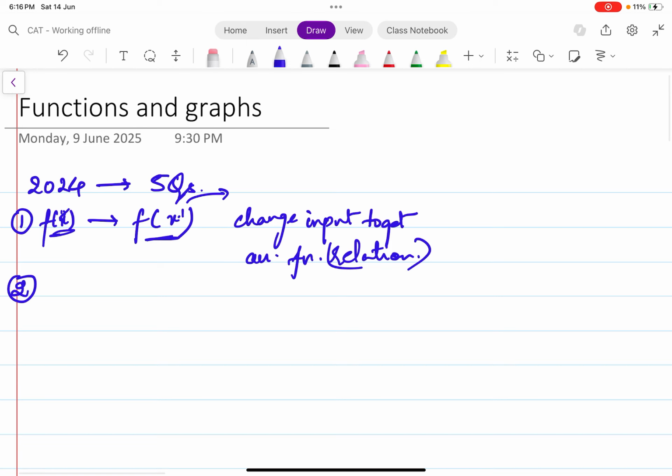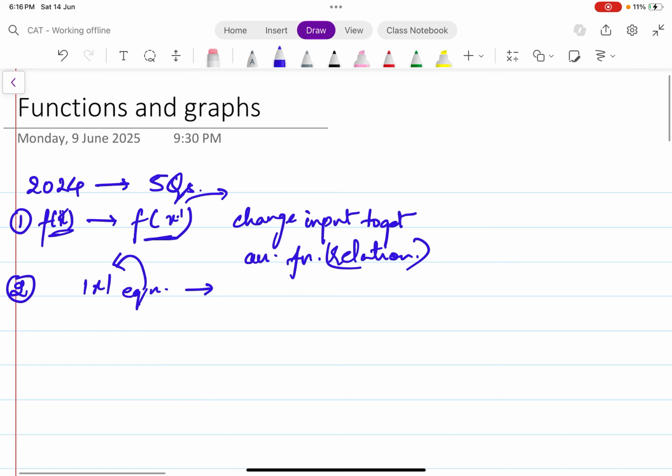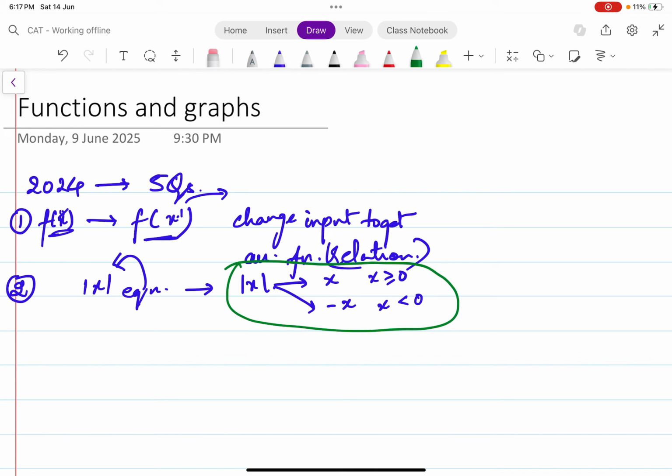The second one is your modulus types. So modulus of x, and it will have an equation in terms of modulus of x. When I say modulus of x, it can be modulus of any function within x also. And for those, how you solve is basically taking different values of modulus of x. So what does modulus of x have? Two values. It is either x or minus x. This is x when x is greater than or equal to 0, and this is minus x when x is less than 0. So using this basic simple property, you can solve any modulus question.